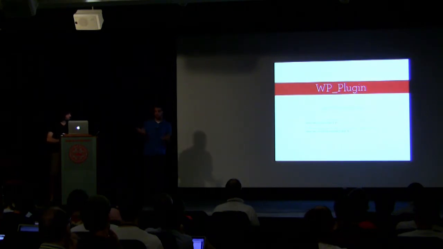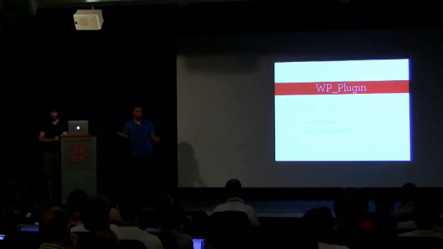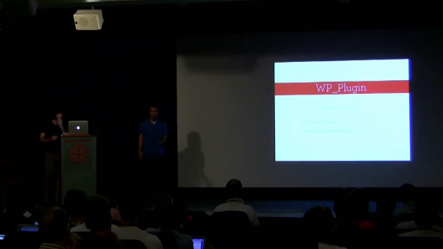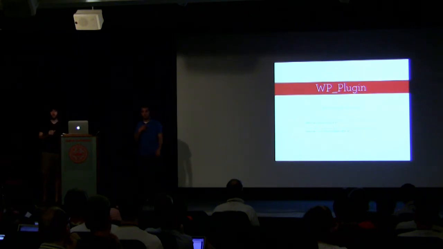So WP plugin can actually have 100, 200 methods. Why not? They can have all these different things that work. That said, this isn't necessarily something that we're thinking about for core any time in the future. It's just something that we've been kicking around for 11 months now, just this idea of why not make it a little better.